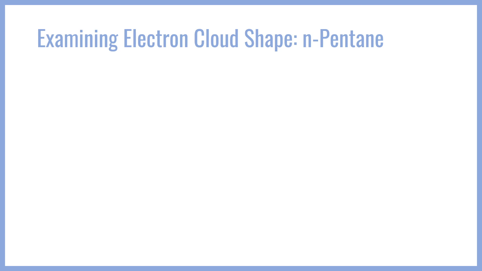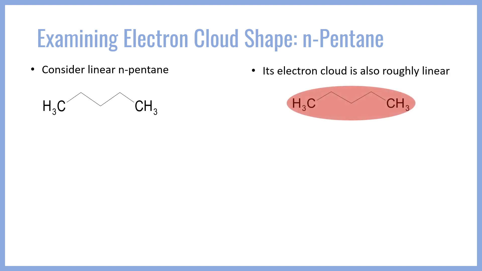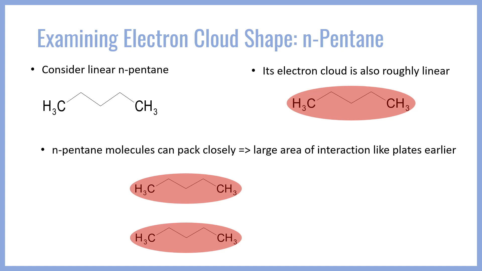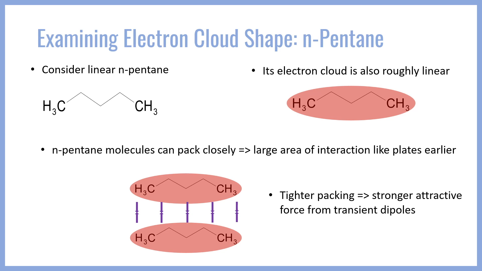To really drive home this point, I want to dissect the electron cloud interactions in a bit more detail. When we consider n-pentane, its electron cloud is going to roughly follow the shape of the chain in an elliptical pattern. If we were to have two of these molecules approach one another, it's much more favorable for them to stack up long side over long side, so that the maximum surface area of each electron cloud is exposed to the other. This maximizes the effect of transient dipoles created when the electron cloud probabilistically skews towards one side of the molecule. The closer the overall molecular structure can get, the more partial positive and negative charges can be brought into the interaction distance between the transient and induced dipoles, and therefore the stronger the attractive force, as indicated by the purple arrows.